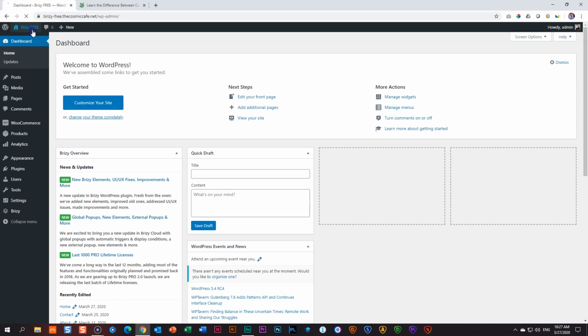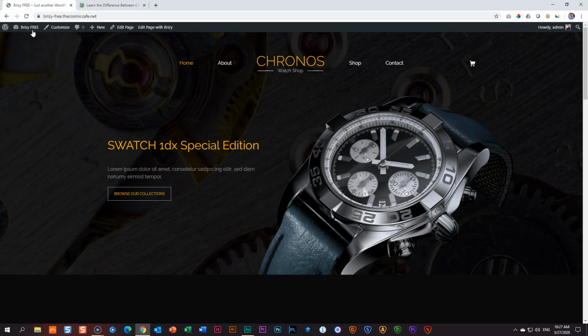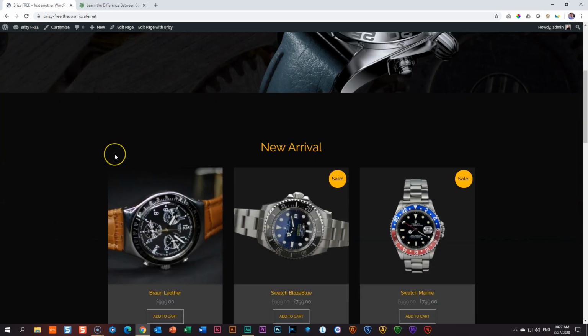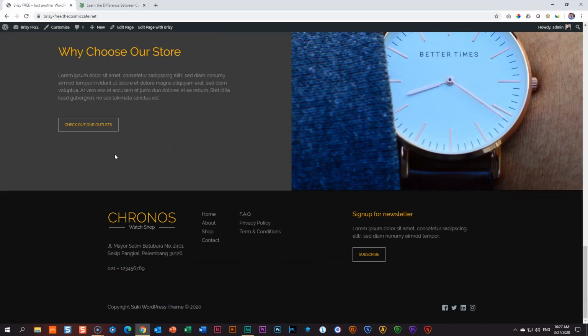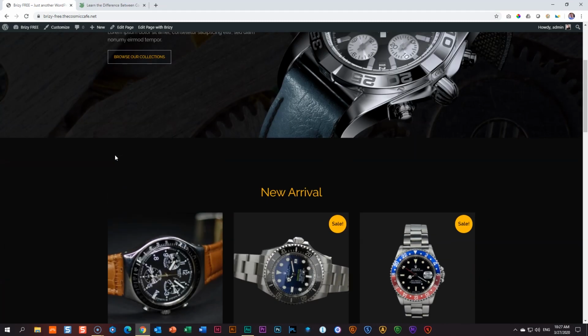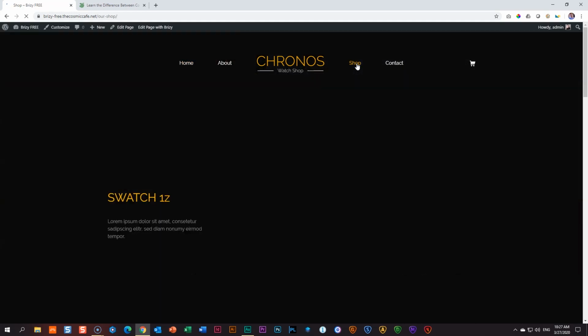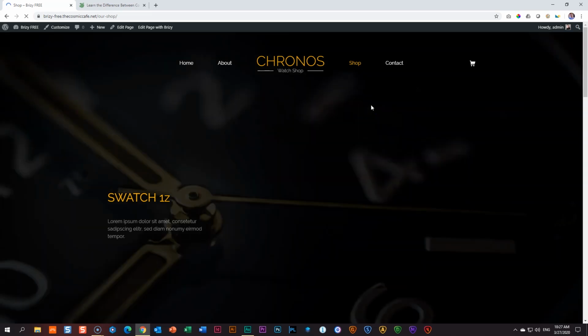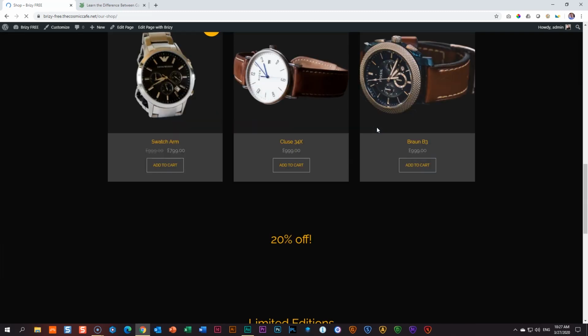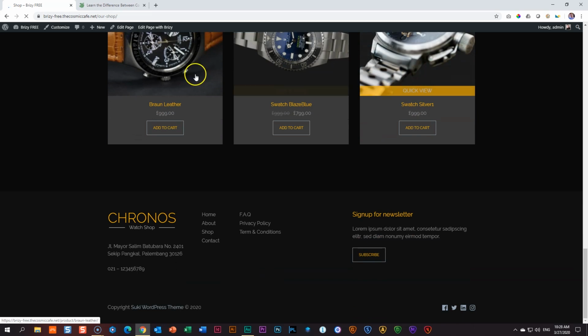To give you a quick overview of the site, which actually includes WooCommerce, very nicely done within the Suki theme. So check out Suki in the link in the description below if you want to know more about this starter site that is included within Suki Pro, and you can deep dive into it to see how they had utilized WooCommerce in Brizy Free with their free theme version to set up this WooCommerce site.